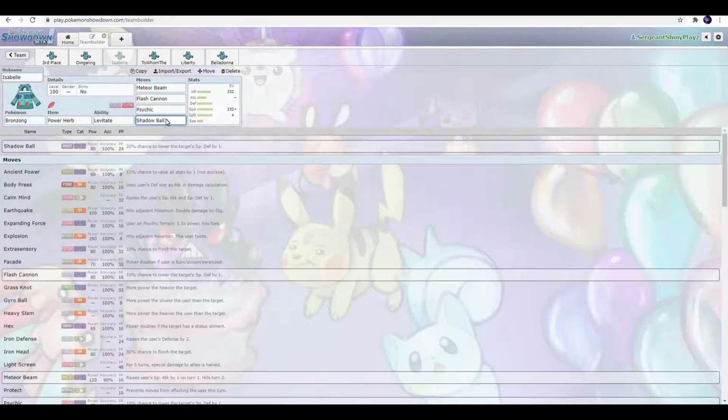Shadow Ball is also just coverage because psychic types exist. But luckily, this set cannot be walled by Taunt. So, yay.